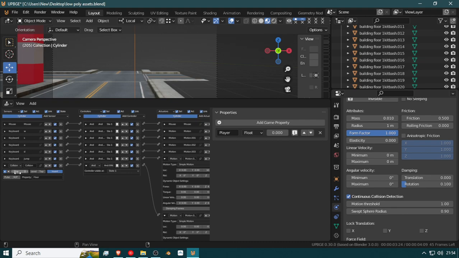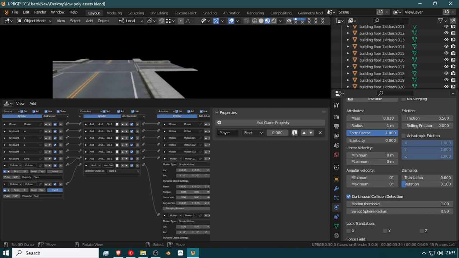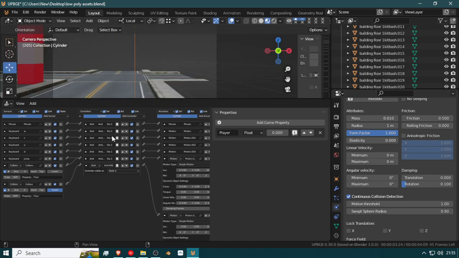And I only want him to jump when he is actually on the ground. So instead of double jump and stuff like that, I'm gonna copy this whole thing. So collision, and this would be floor, control C. Paste that in, control V. Give it a true pulse. And then hook this up to where the jump is. So only when he's on the floor, he will be able to jump. So you can see I'm smacking this jump button now, and it's only jumping when he's on the floor. Okay, cool.